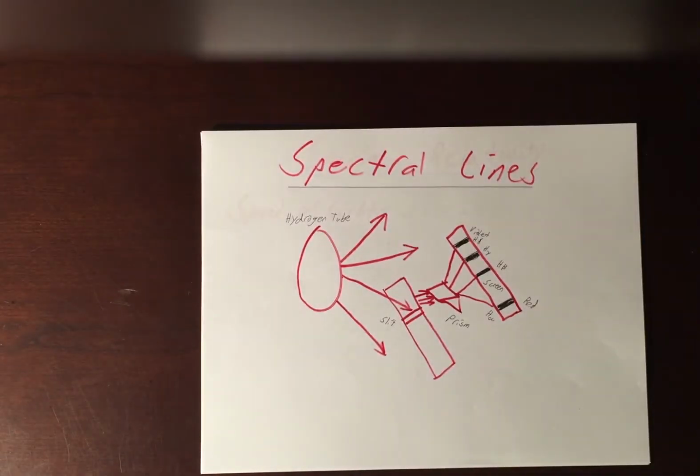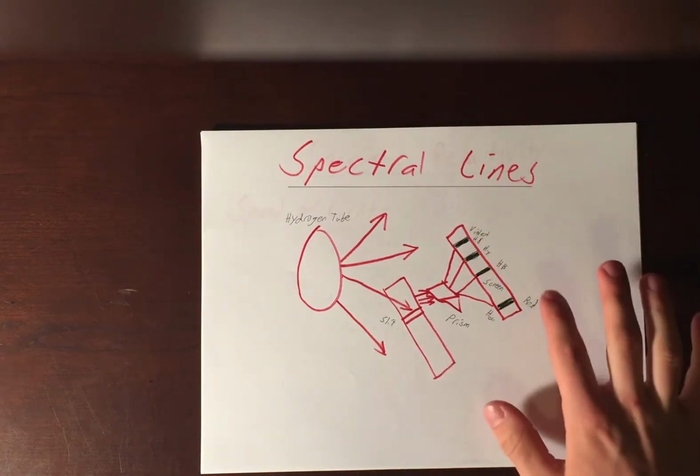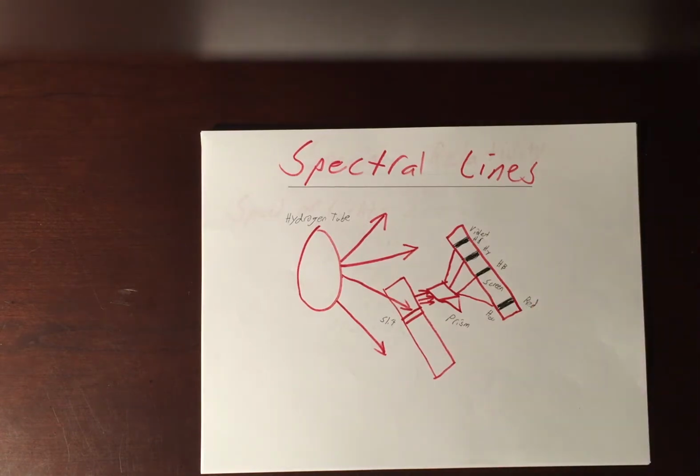Next, we have spectral light. When a hot source that emits white light is said to be incandescent, its light, when analyzed with a prism, is broken up into a continuous spectrum of light. This diagram shows that when hydrogen gas is sent through a slit and then through a prism, you can see that it'll start at violet and end in red. And all in between there's going to be continuous different spectrums of light. And this is known as the Balmer series.